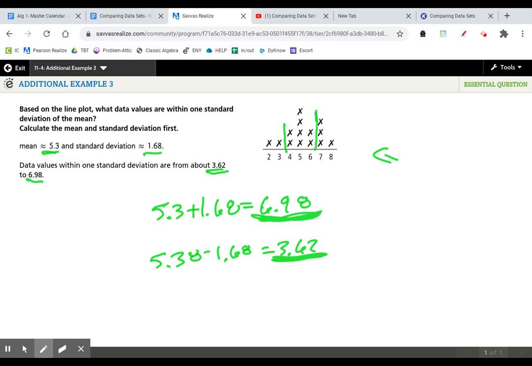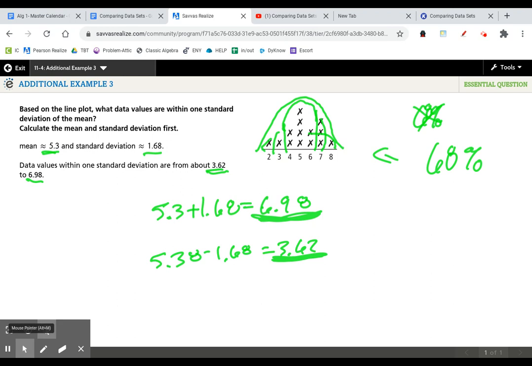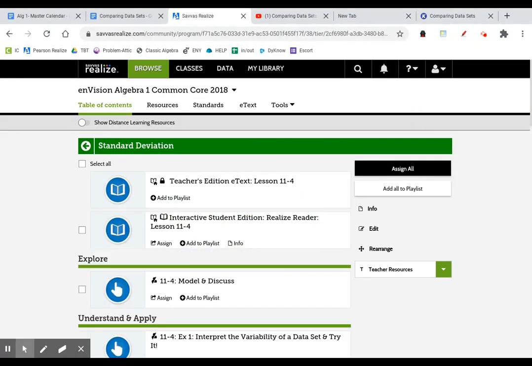So this is our first standard deviation. These are the points that are included in that 68% of the data. I write that so weird when I know I'm writing an 8 and then a percent sign. 68% of the data falls right there. It's looking like our second deviation would probably include these values here, and then our third deviation would include these values here, giving us that general symmetric shape because there's no outliers. Okay, so that can be answered much quicker, especially when that math and those numbers are given to us. Let's take a look. We've got another example or two I'd like to check out.